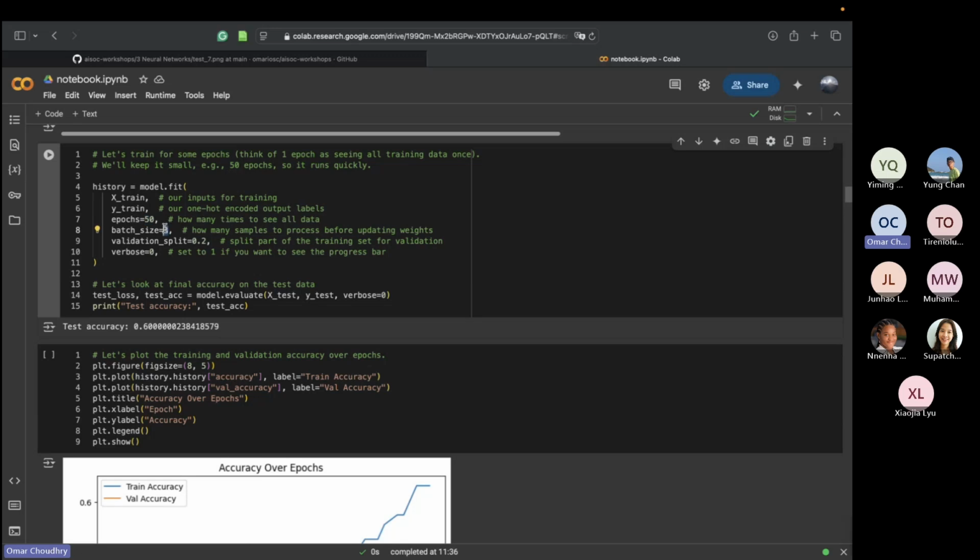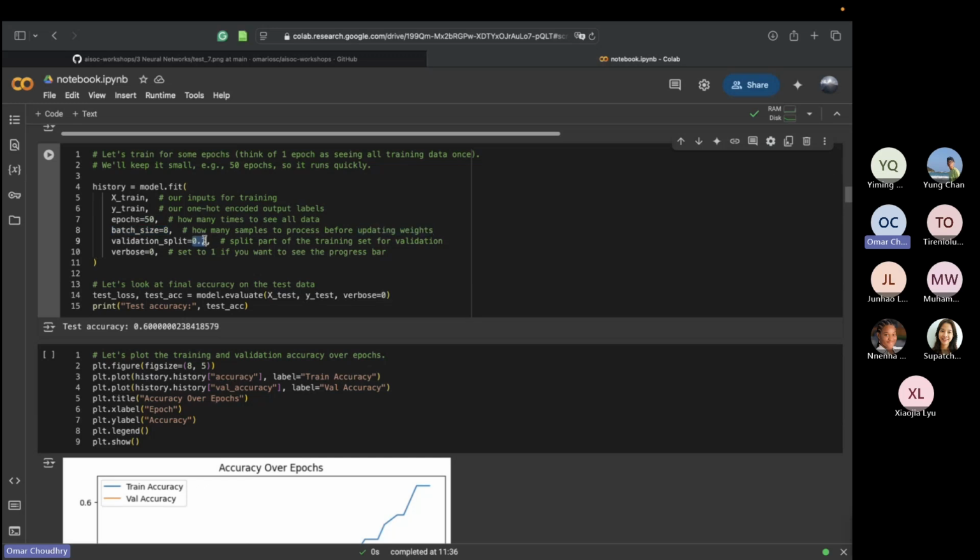The batch size will tell us after how many samples we should change our weights. You could change after every single one, but then you're doing a lot of extra computation you might not need. So why don't we take, let's say, 8 at a time, take the average amount that we need to change our weights and biases? So we have a batch size of 8, and then we will update the weights.